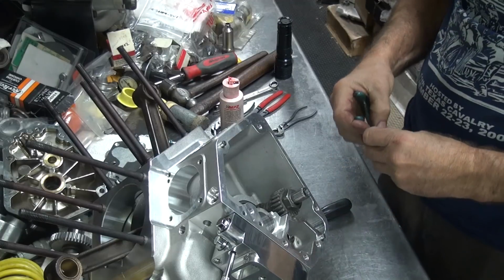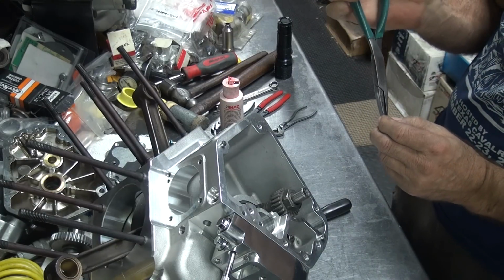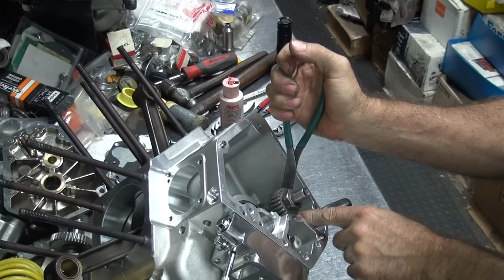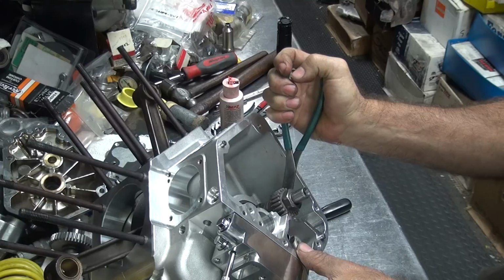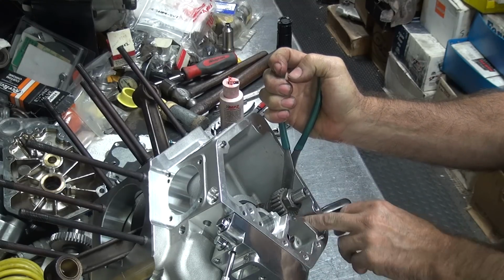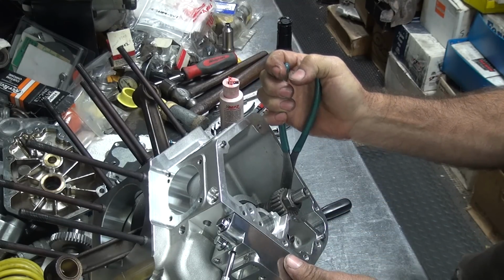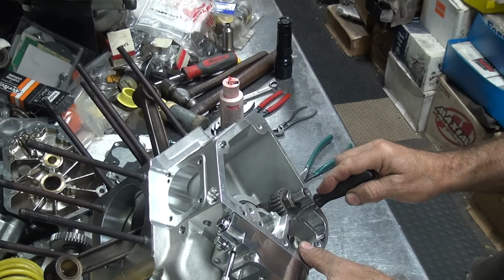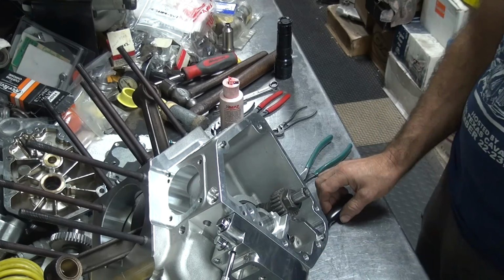Okay, we'll try it one more time. This is going to be a recurring problem, I can tell you already. We'll see how many times it takes before I get it. It takes two times because it went in. Almost dropped it there.